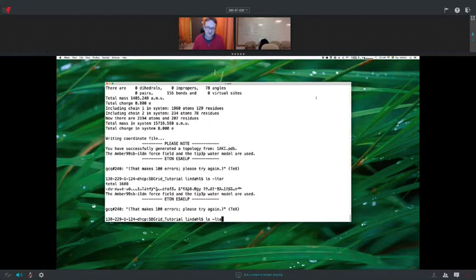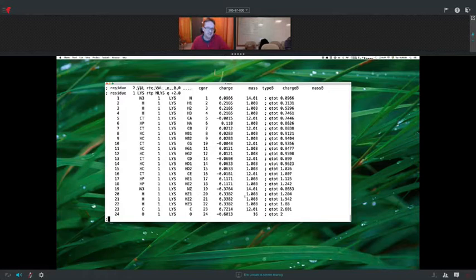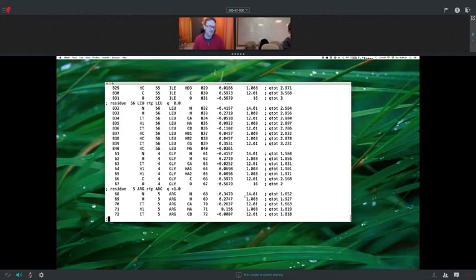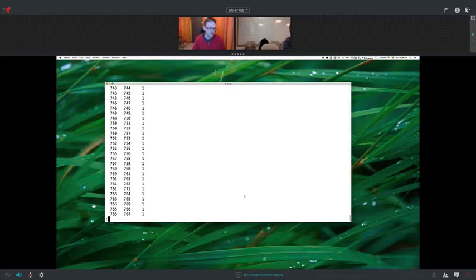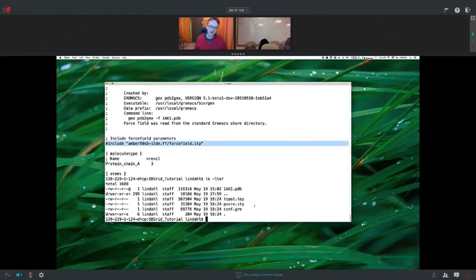And this produces the information we need, actually. So we have a file called topol.top. You can change these file names, but I like the default file names. If I have a look at the topology, it really describes every single atom in my structure. What is the partial charge? What is the mass, etc.? And then eventually, if I search for bonds here, we're going to get to a point where it describes how all the atoms are connected, what angles and what torsions and everything is in the molecule. This file, in turn, includes the force fields at the top. If you use the programming language C, you will probably see that this syntax is completely borrowed from C and C++ compilers. So that topol.top file includes all the chemical description of the molecule.